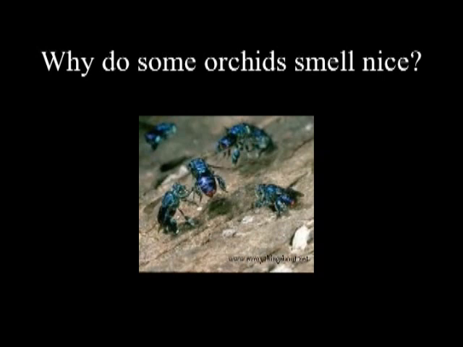In the case of these Euglossinae bees, what they do is the males visit the flowers even though there's no nectar there. And what they do is they go to collect the fragrances. And they store these fragrances in special pockets in their hind legs. And they use them for their own sexual purposes. That is, once they have just the right combination of fragrances, they suddenly become really attractive to other males, and therefore the males start to form groups. And it's only when the males form groups that they become attractive to the females. And of course, then mating can ensue. So some of the orchids that we cultivate here, because we love their aromas, are actually just there as bee aphrodisiacs.